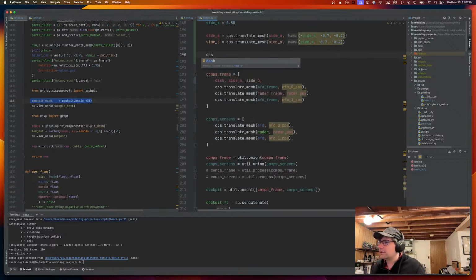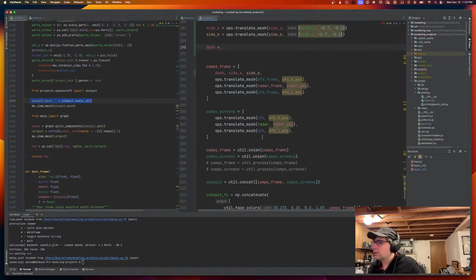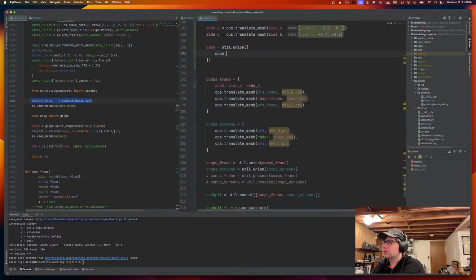So I'm actually going to assemble the dash. This is just getting unioned here. So I'm going to union the dash with this stuff.